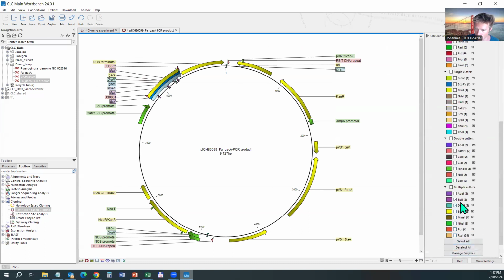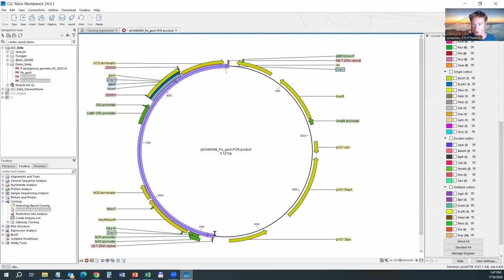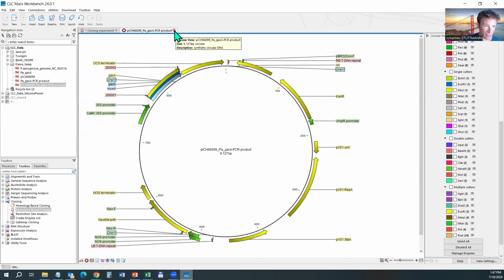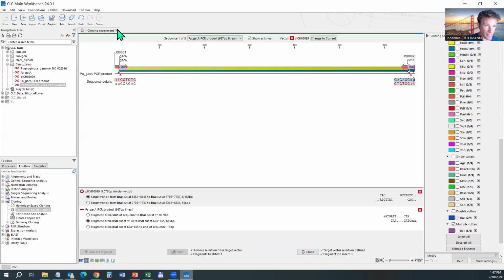So this would be now my gene GAK under control of a plant promoter with a plant terminator and contained in a T-DNA for plant transformation. So I could make, for example, transgenic Arabidopsis plants expressing GAK-A. Most likely they would be just like the wild type, but this was just as an example. So the result, I can of course save it just by dragging and dropping. And I don't want to save this cloning project.